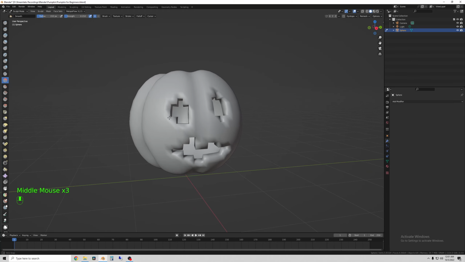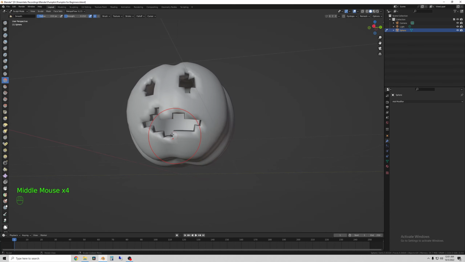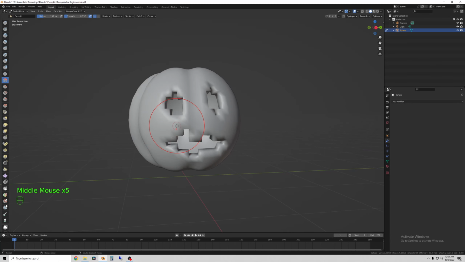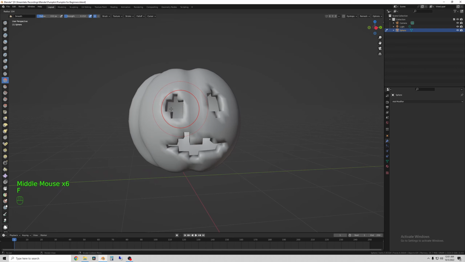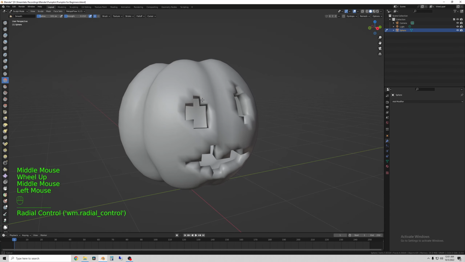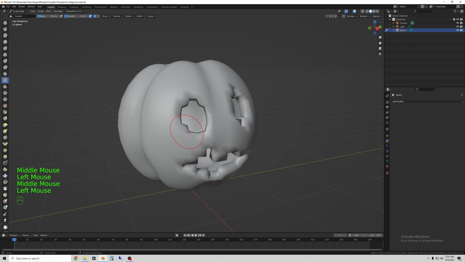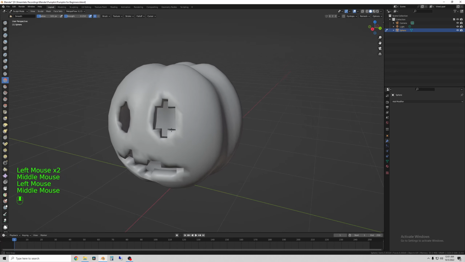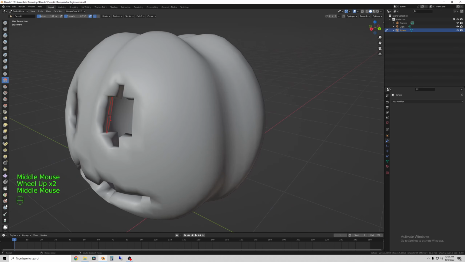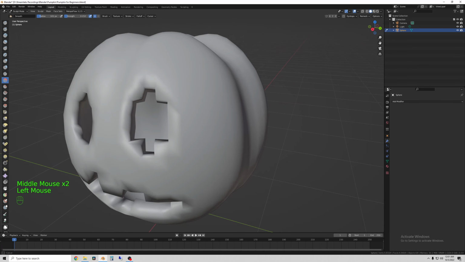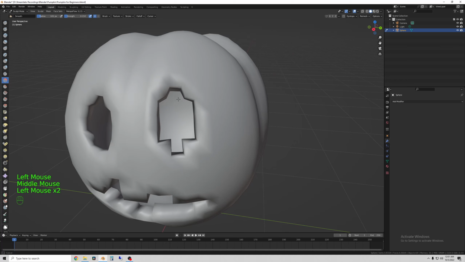So now, to make these cuts on the mouth and eyes not look so blocky, the smooth tool will work. Just be careful with it, because it may or may not get confused with what to do. And we really want to keep some of the flat part of the thickness here, so don't go too overboard on the eyes.